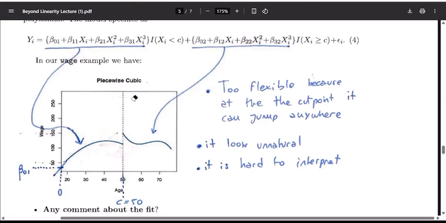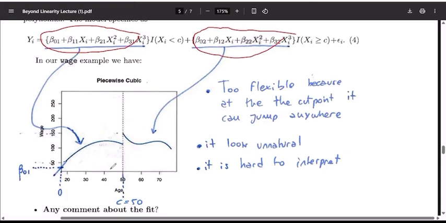When something is too flexible, it's going to create issues with interpretation. That's why in modeling we try as much as possible to strike a balance between flexibility and interpretation. When a model is more flexible, it could be very hard to interpret. Now, you saw the issue that we have right now. And don't forget, we have fitted the same degree of polynomial for this one and the same degree of polynomial here, and you see a different shape. Any question here before moving forward?